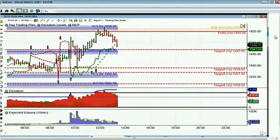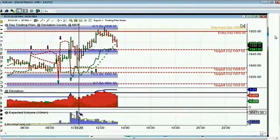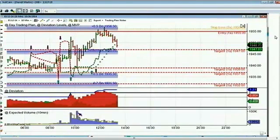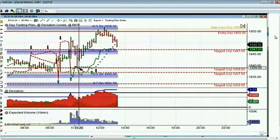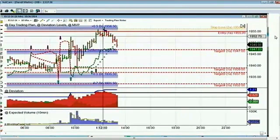Okay, so this morning we were looking at a couple different possibilities, talking to Tommy about them. He pointed out a really important level over here, 1910. We basically had a magnet bar, and with the low of 1939, I didn't have that 1939 target to start with, so I went ahead and added it into my trade plan. Once that magnet bar popped up, I was looking for a short up at 1955.